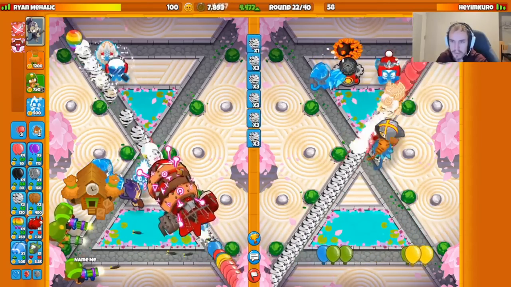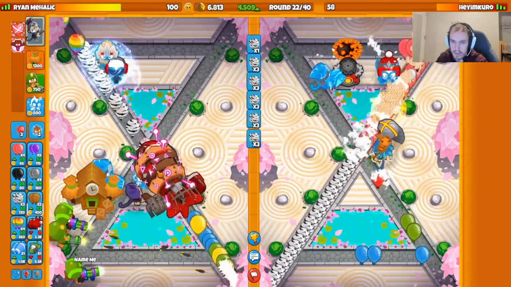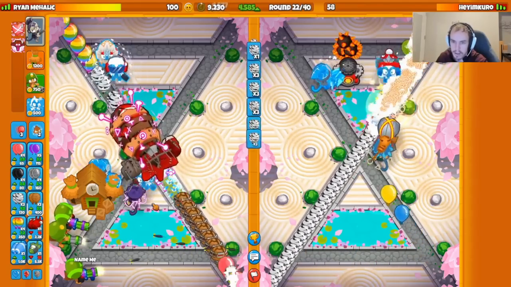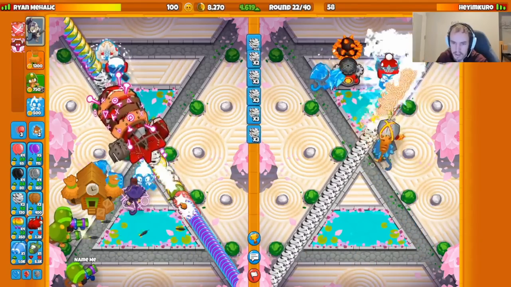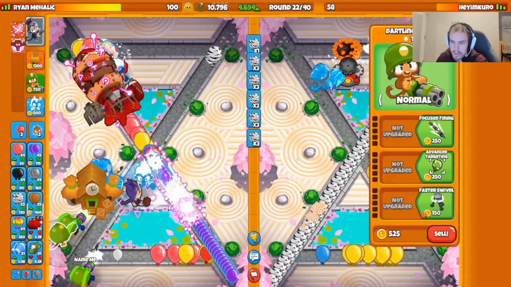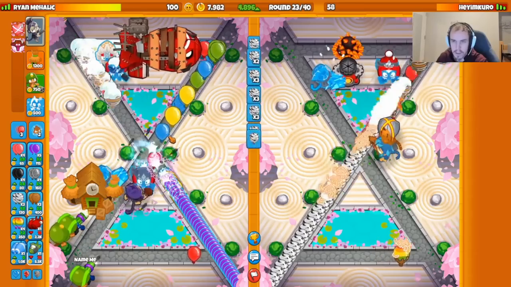We actually don't want to pop this BFB yet, because next round we will be able to use the Azili level 10 ability to pop it down, which will be nice. Azili level 10 ability will come in clutch for us next round. You'll see what I'm talking about, ladies and gentlemen. All right, we're Gucci.